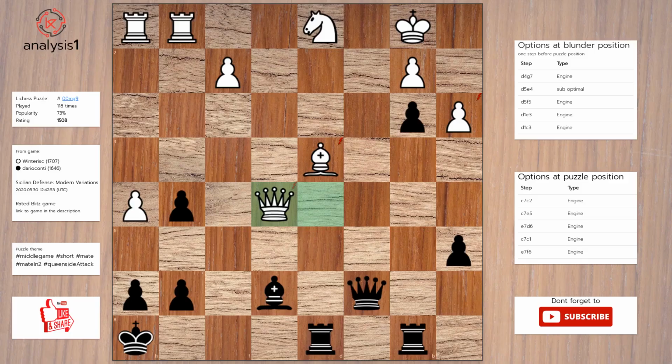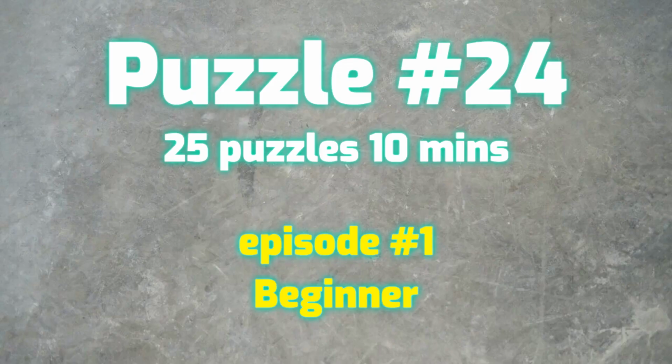Let's continue. Here are threats in puzzle position. Rook takes bishop. Queen takes queen. Bishop takes pawn. Here are the checks. Queen to c2, check. Queen to c1, check. Here is the solution to the puzzle. Queen to c2, check. King to a1. Queen to c1, checkmate.